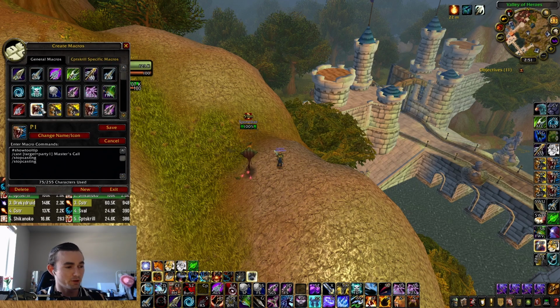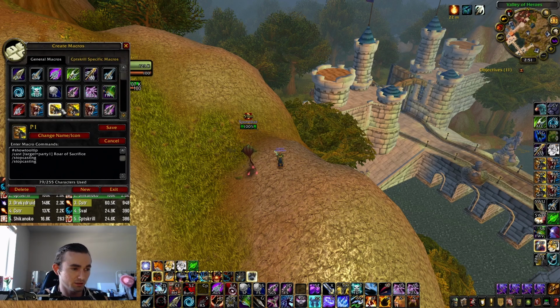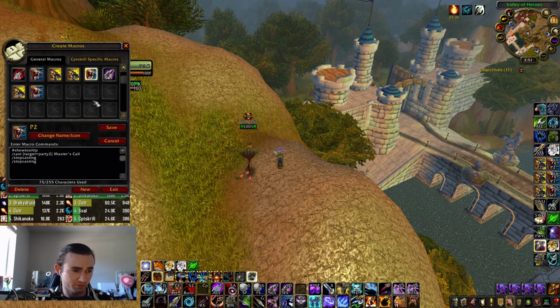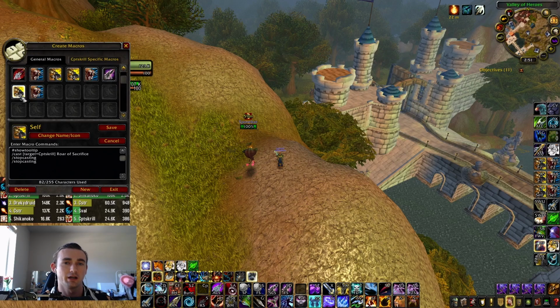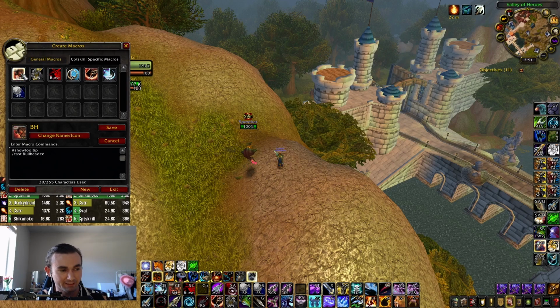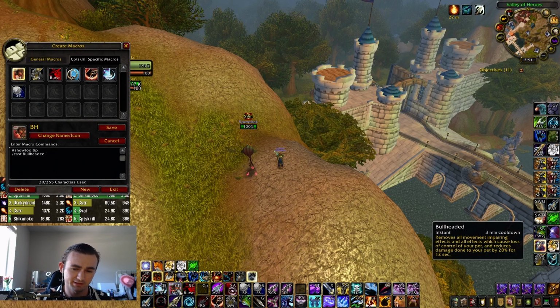And then I also have a party 1 for Master's Call, party 1 for sack, a party 2 for sack and Master's Call as well, and a self macro for sack and Master's Call. This will all be in the Pastebin. I'm just quickly going over them. Then I have a bullhead, so I can use this as an ability, because pet abilities you can't put onto your bar. At least I couldn't figure out how to do it.